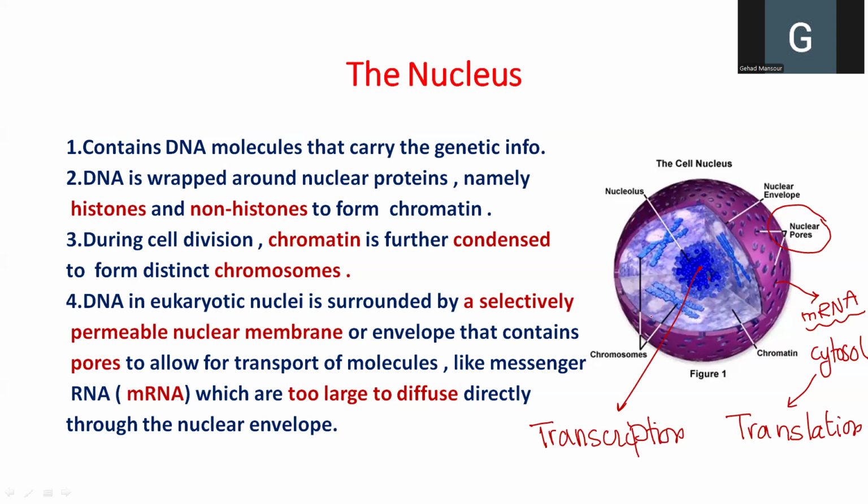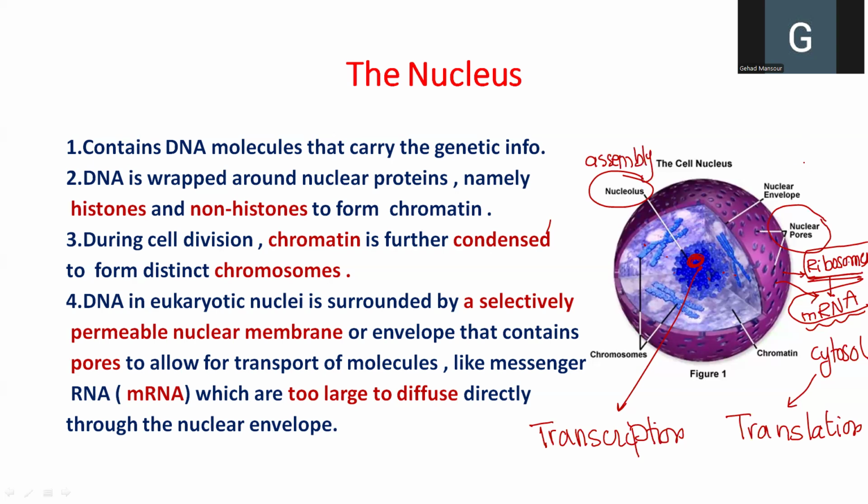So messenger RNA is one of the substances that leave through the nuclear pores. Also, the nuclear pores will help ribosomes reach the cytosol, because ribosomes are the sites where messenger RNA will be translated, and ribosomes are assembled in the nucleus. So there are two important structures that leave the nucleus through the nuclear pores: an organelle, which is the ribosome, and one type of nucleic acid, which is RNA or ribonucleic acid. And as we said before, the nucleolus is a shiny, non-membraned body inside the true nucleus, and it is the site of assembly of the ribosomes.